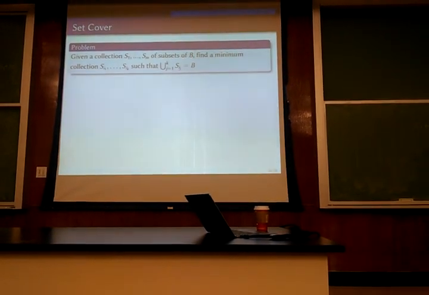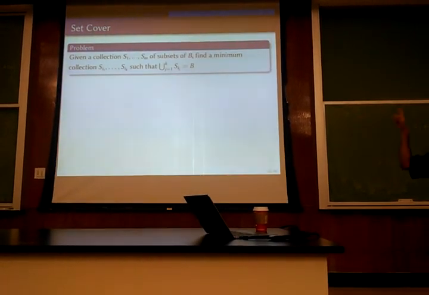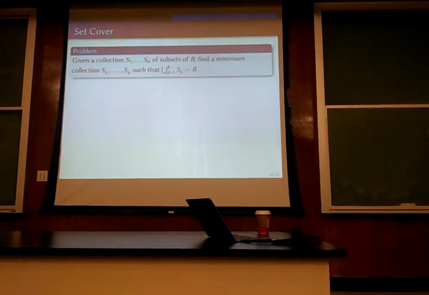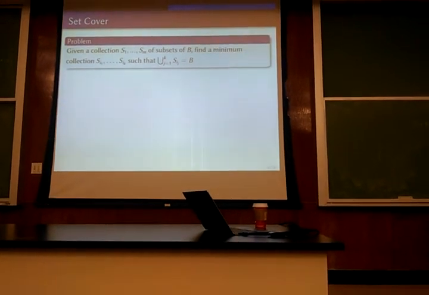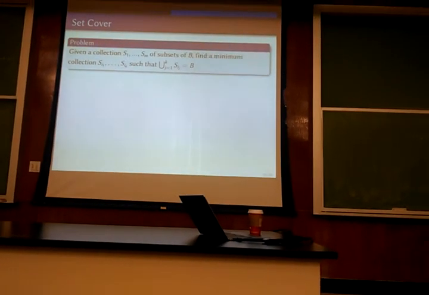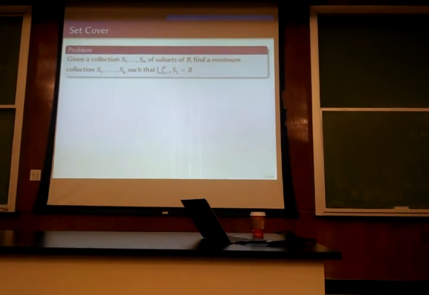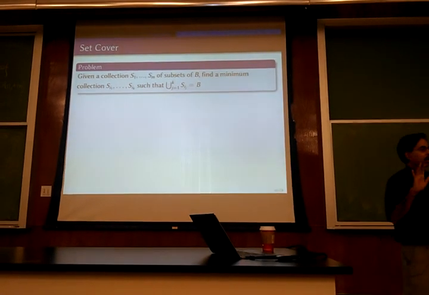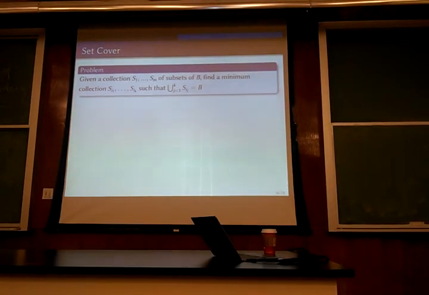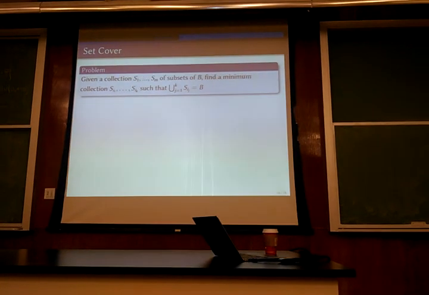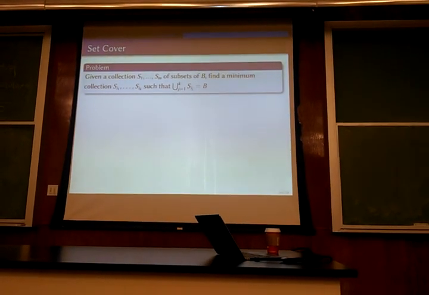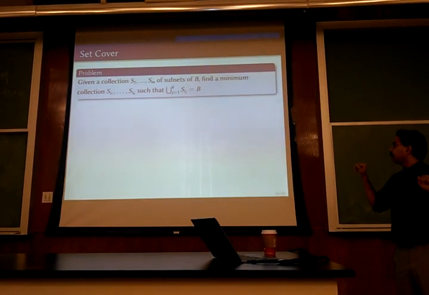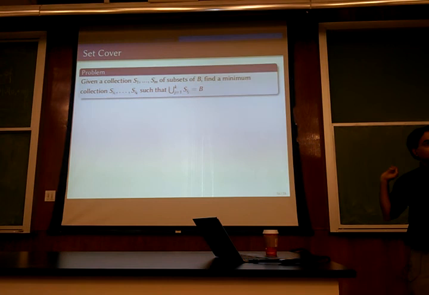Again, the idea is that the elements from Si1 to Sik that you've chosen should cover all of the elements in all of the sets. Right? So again, B is essentially the union of S1 to Sn. So B contains all of the elements in all of these sets. And obviously there's some kind of duplication of elements across these sets S1 through Sn, and you want to find some sort of a minimal collection of sets Si1 to Sik such that they cover all of the elements.